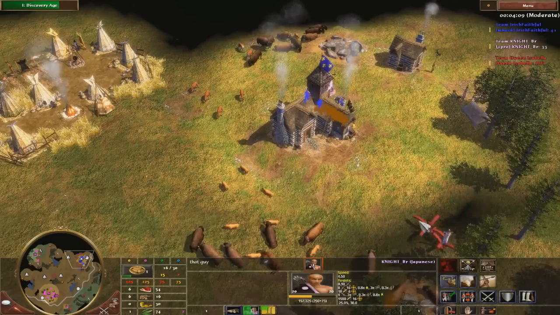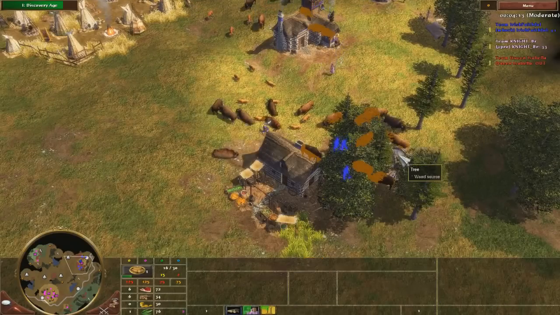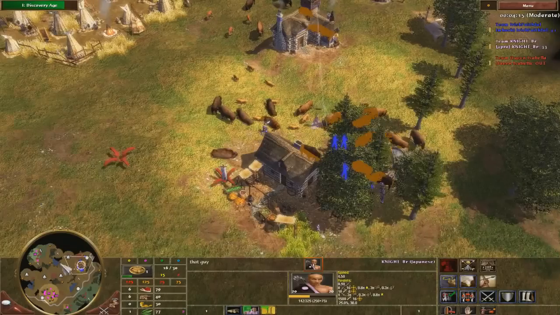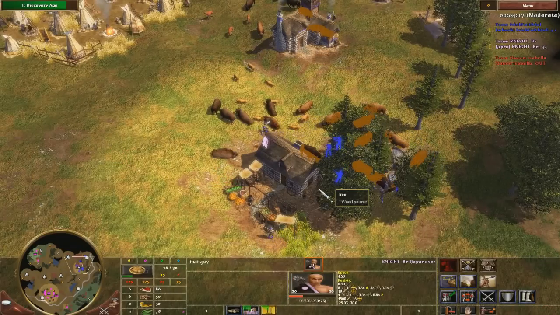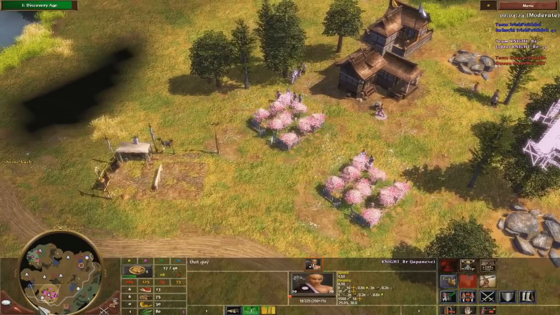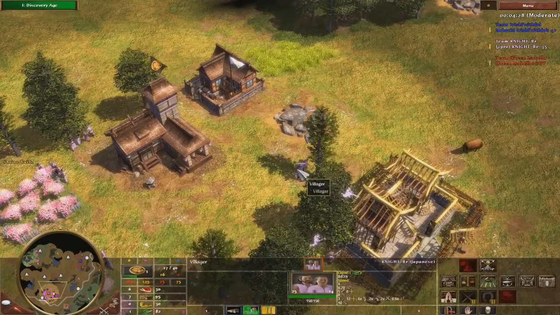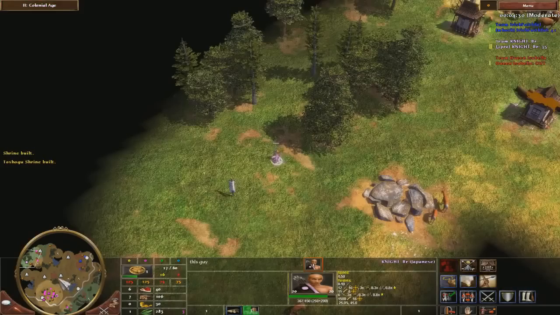Alright, anyway. So I'm seeing he's moving to coin. So that means he's probably not going to go for a boat pike rush. Most likely option is he's going for a musketeer build or maybe a hussar start. Usually it's a musk start or a hussar start. And I barely got my explorer away, as you saw.